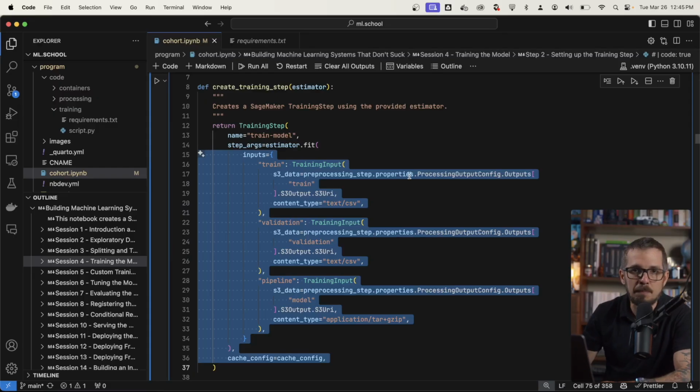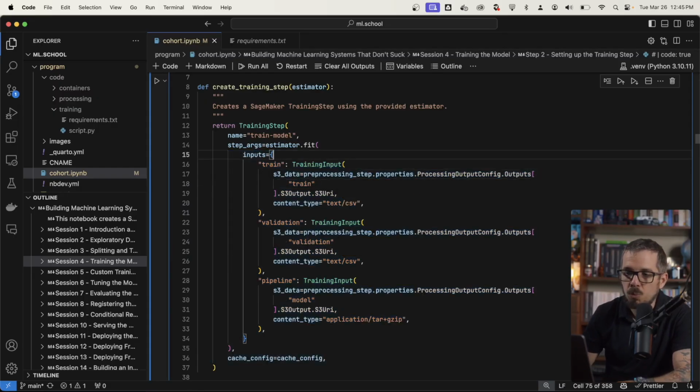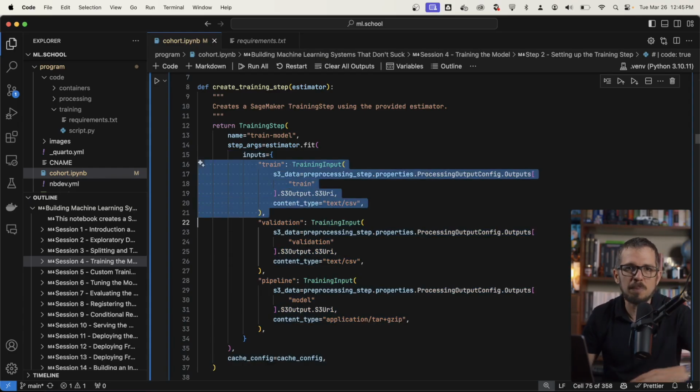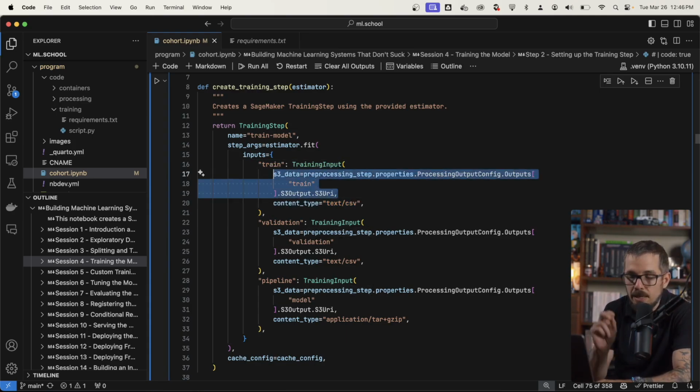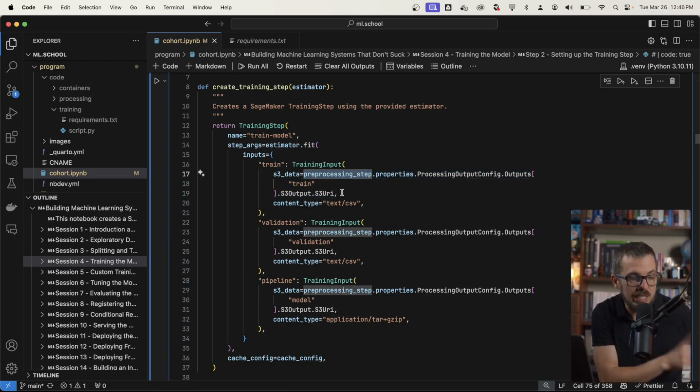Okay, now let's see these inputs here. These inputs are what SageMaker calls channels. So you specify a bunch of channels. I don't know where that name comes from, but channels. So I'm going to specify a train channel, and I'm going to define it as a training input. Here is the key here. It's going to be an input that's going to be S3 data. Okay, see how I'm passing S3 data, and I'm pointing to the output of the previous step. Notice how I'm referencing here the pre-processing step, which is the previous step that we created.